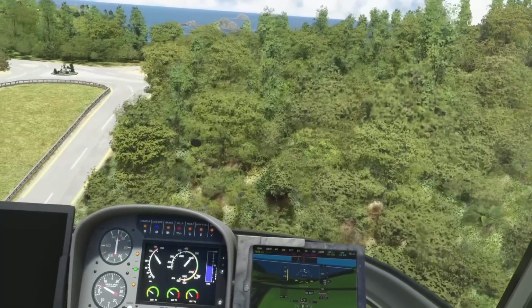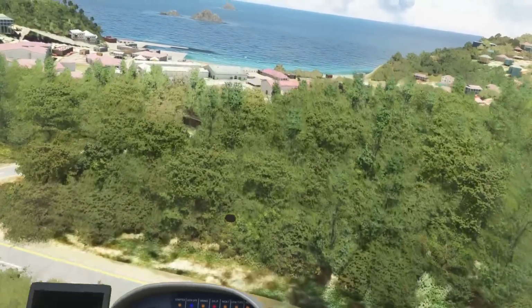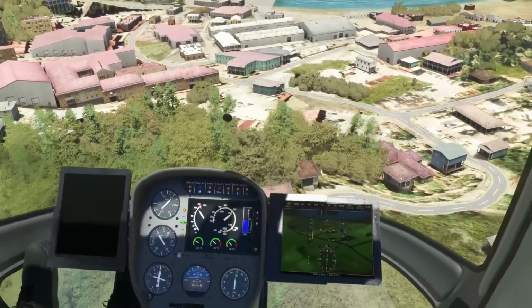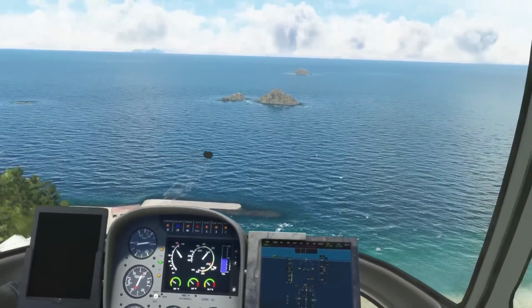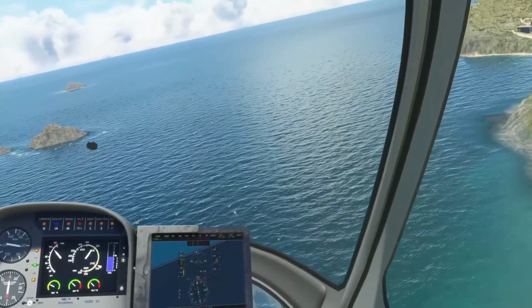There's nothing wrong with the helicopter. This is all pilot error, in case anyone had any doubts. The helicopter is actually flying very nicely. I think I'm too close. I'm too close. Oh, now I'm too far. Okay, get it together, Mike. All right, there we go. If that's what you call it.